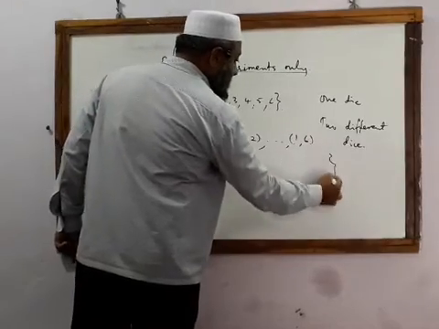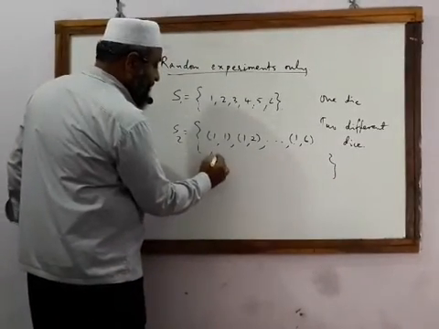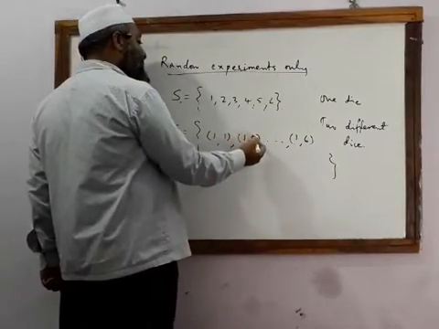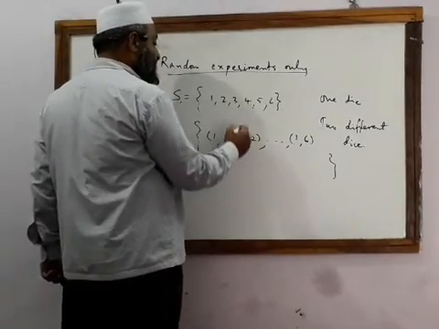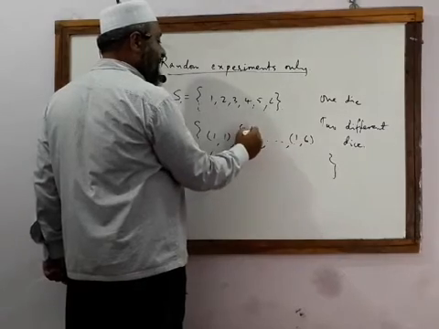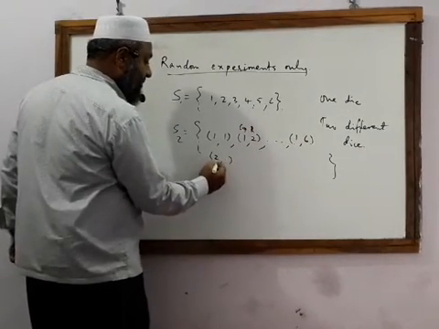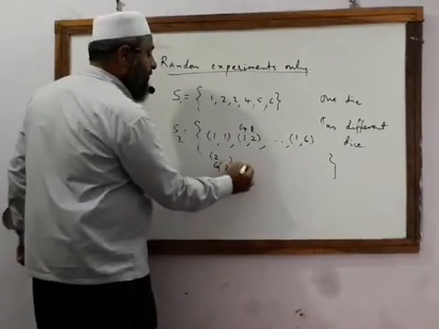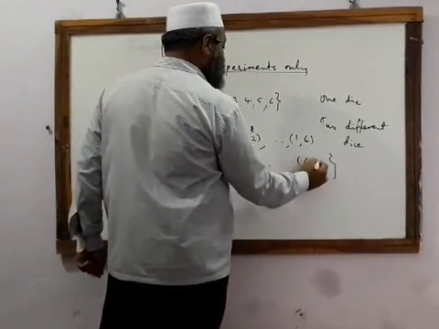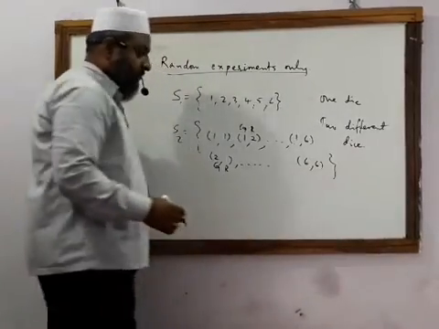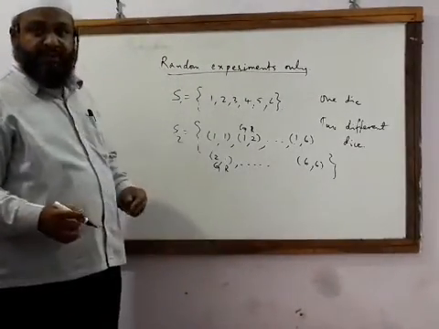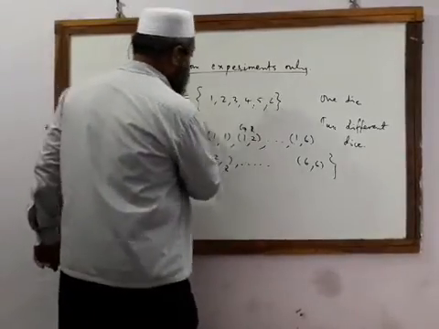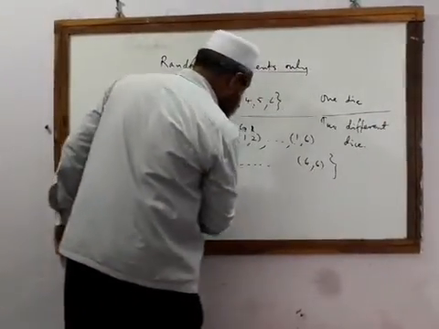Because the colors are different for the two dice, 2 comma 1 makes another sense than 1 comma 2. Suppose, for example, green and red: in this case, green is showing 2 and red is showing 1. You can understand, and finally it comes to 6 comma 6. Now these are the sample spaces connected to two different experiments. This is one experiment, this is another experiment.